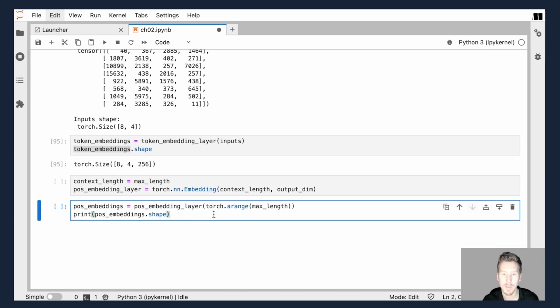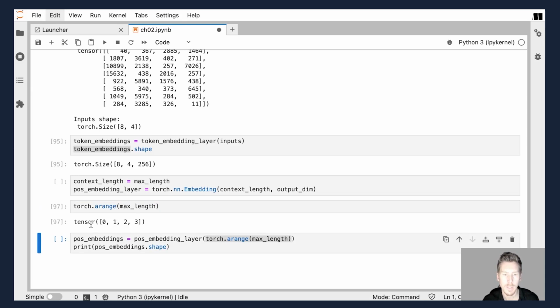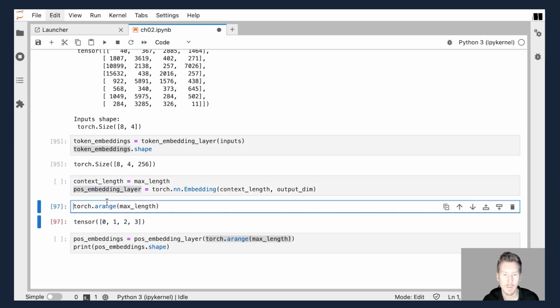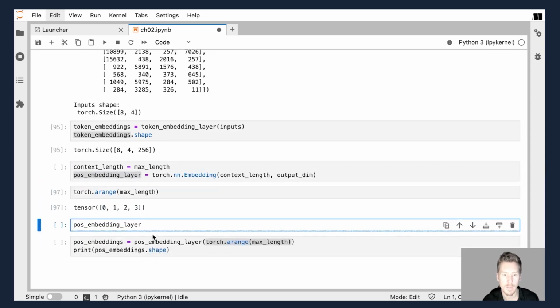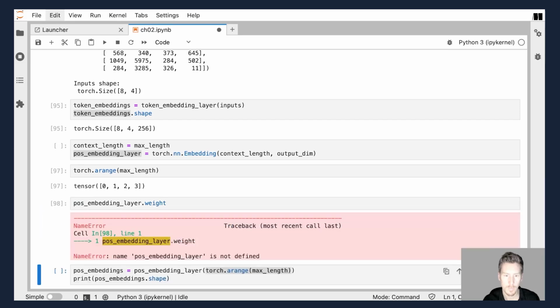And then what we can do is use torch.arange. Arange creates values in sequential order here: 0, 1, 2, and 3. So 0, 1, 2, 3 is just a placeholder tensor for the positions. Position 0, position 1, 2, and 3. And we have this position embedding matrix, and it's a similar matrix to what we had before.